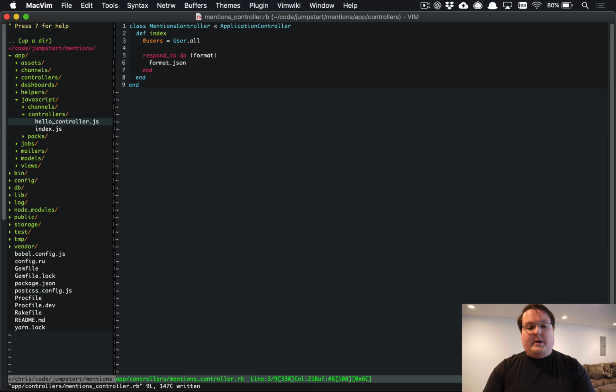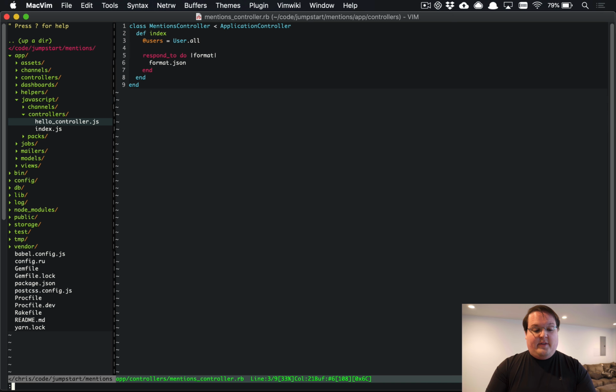One other thing you could do here is we're going to pass in a param called query, which will be the first characters of the name that was typed. And so you might want to pass this along to a search on your database or Elasticsearch or something like that to filter out the results for autocomplete. We're just going to leave it as User.all in this example, but keep in mind you're going to want to replace this with a search so you don't return every single user. If you have 10,000 users, you want to just return like the first 10 or something like that. So keep that in mind.